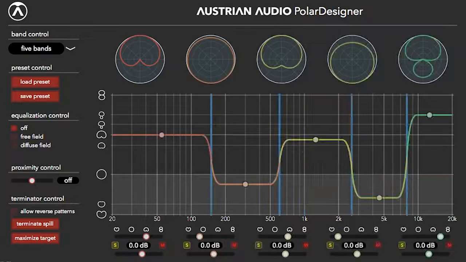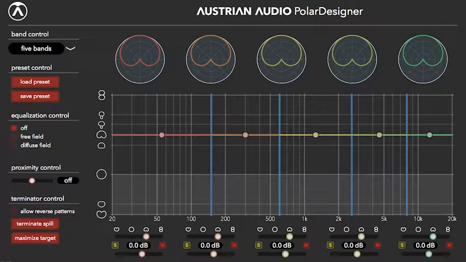Note the colored polar patterns per band. The primary window is not an EQ. This is important to remember. It shows you polar patterns only. Simply drag the color-coded handles or the ones below. The discrete patterns can also be clicked in order to jump to each one on the side or below the window. The crossover points are phase linear and can be dragged to where you wish, within reason of course.